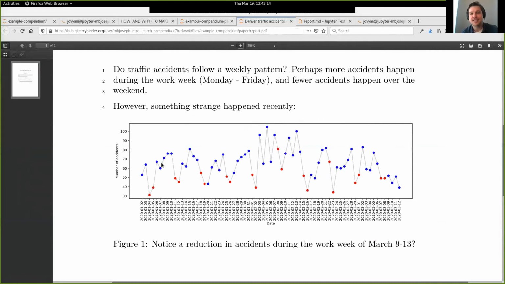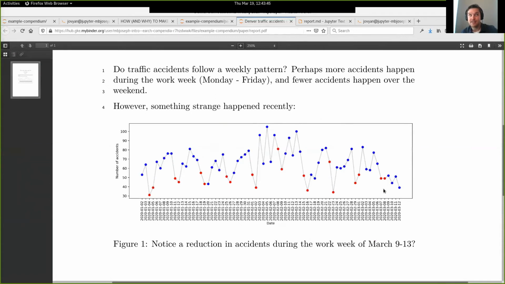Another thing that's consistent with my own experience commuting is accidents tend to be more abundant, more common on average toward the end of the week, especially on Fridays. People want to get home. And then something weird has happened. The most recent data that I could get only went to March 12th, but you can see, when people are probably driving less and maybe even driving more carefully.